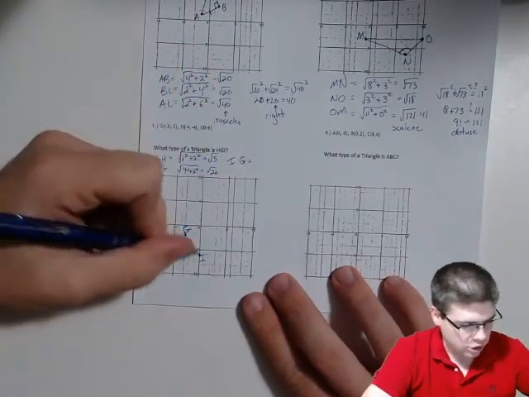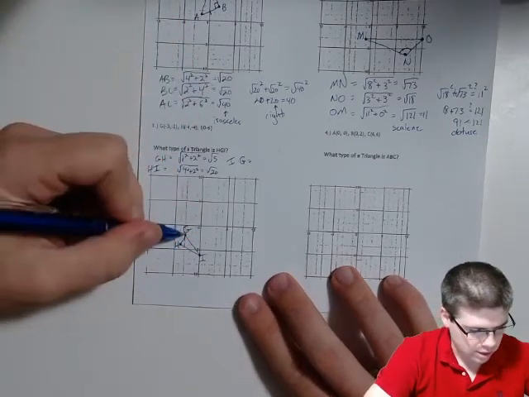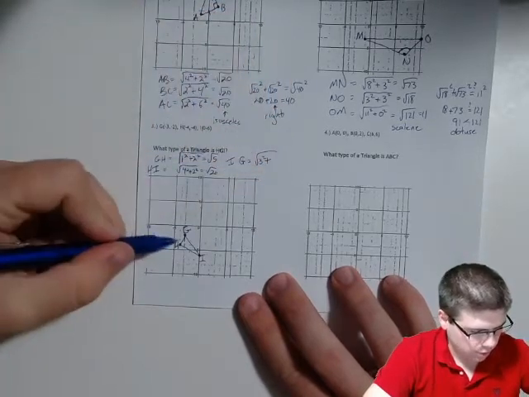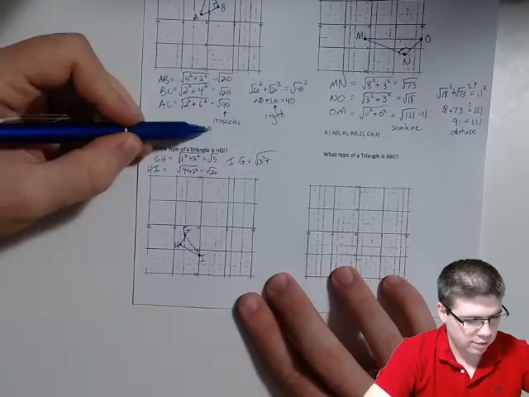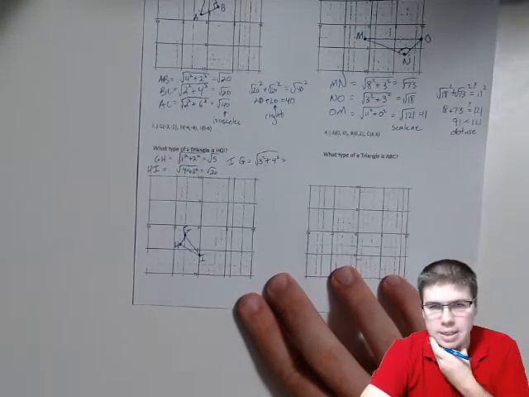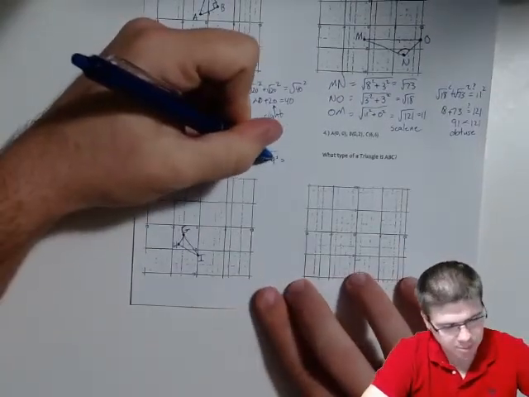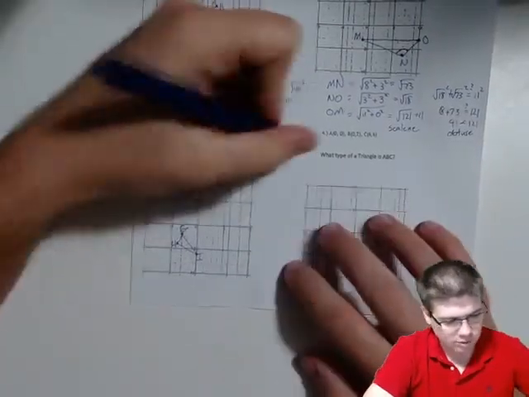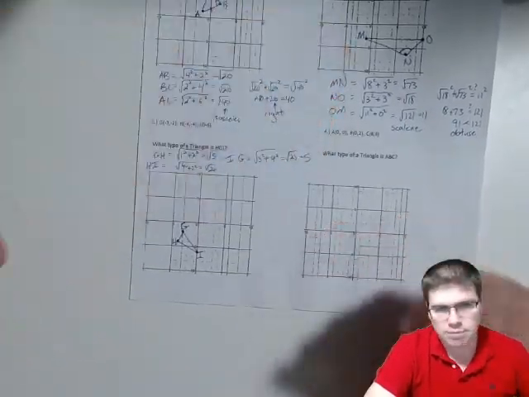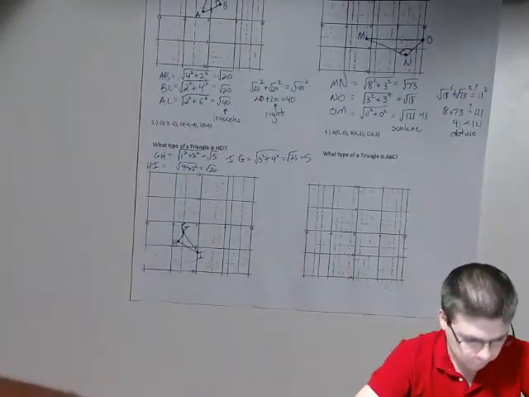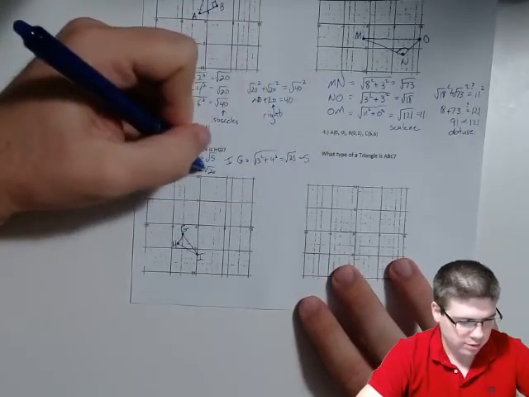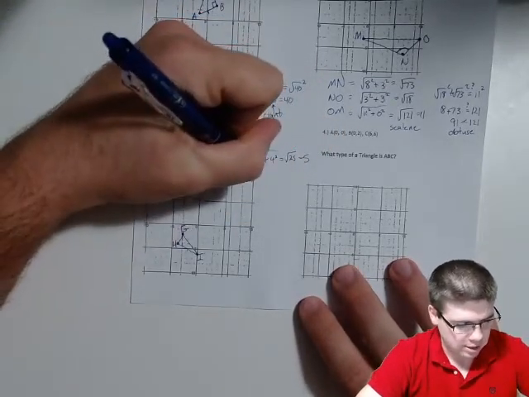And then IG, that distance there, horizontally we're going 3, so that's 3 squared, plus vertically we travel from G, which is -2, to -6, a distance of 4. So it's 3 squared plus 4 squared. You might actually recognize that's our Pythagorean triple. So 9 plus 16 is 25. Square root of 25 is 5. I'm going to write square root of 25 because I think it's not bad to have a reference for where that is, but that ultimately is 5. All right, that's that nice Pythagorean triple. Well, the distances are all different, right? Square root of 25, square root of 20, square root of 5, so that is scalene.